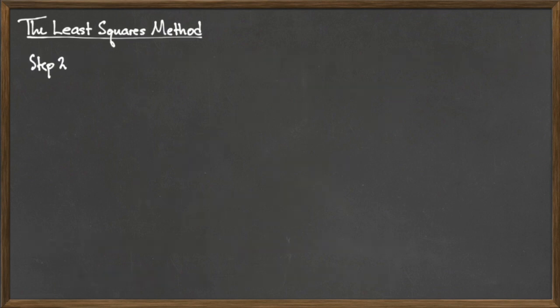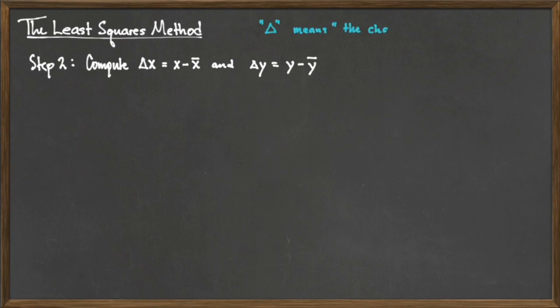Next, using the x bar and y bar values that we just computed, we're going to compute delta x and delta y. Now the symbol capital delta here, the Greek letter delta that is, typically means the change of. And if you go on to take Calculus 1, you'll see the symbol show up a few times and it will carry the same meaning. So delta x is defined as taking each x value and subtracting x bar. Really what this is trying to gauge is how far is each x coordinate away from its average. Delta y is computed in the same way.